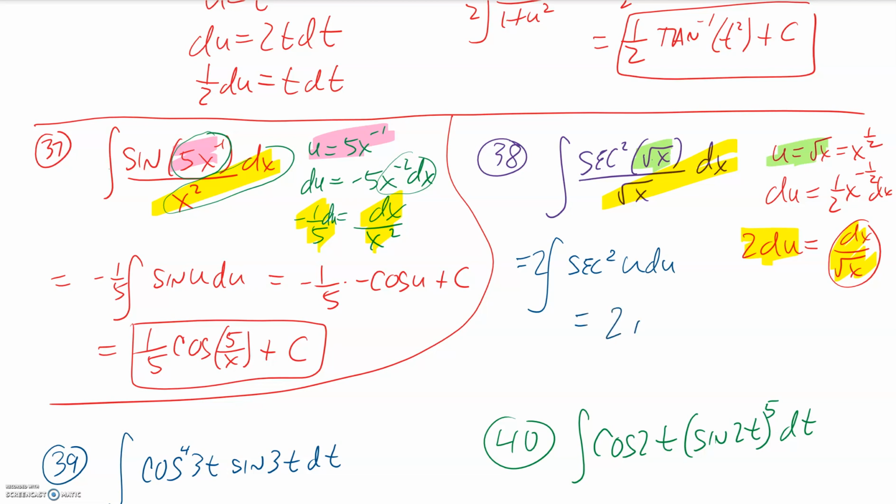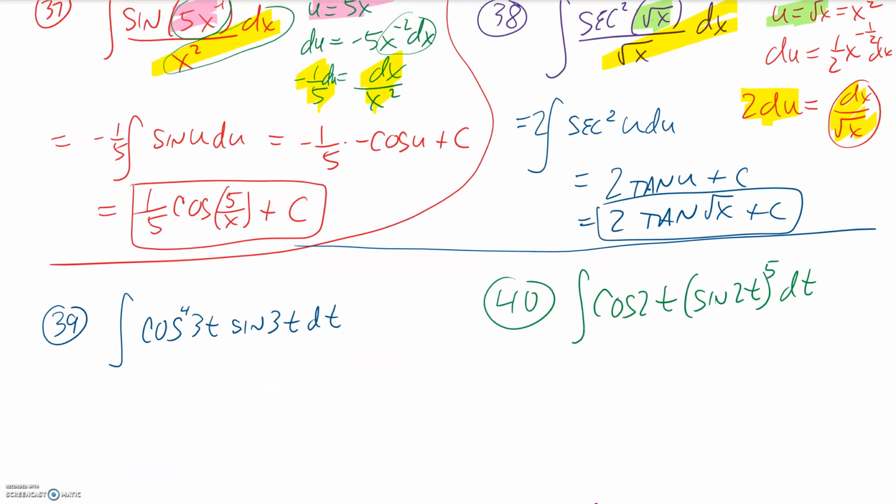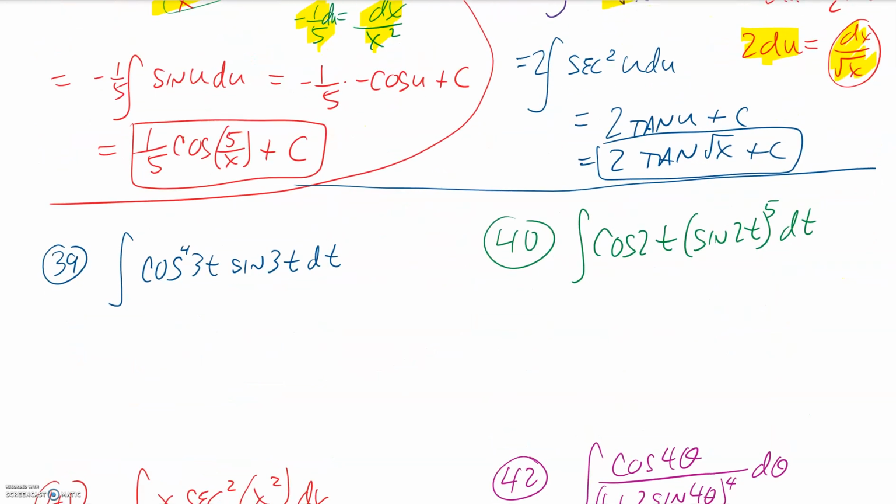And from there, this is really easy if you know your antiderivative rules for trig. So we get 2 tangent of the square root of x plus c. And that would be it for number 38. All right, 39 and 40, very similar to each other.